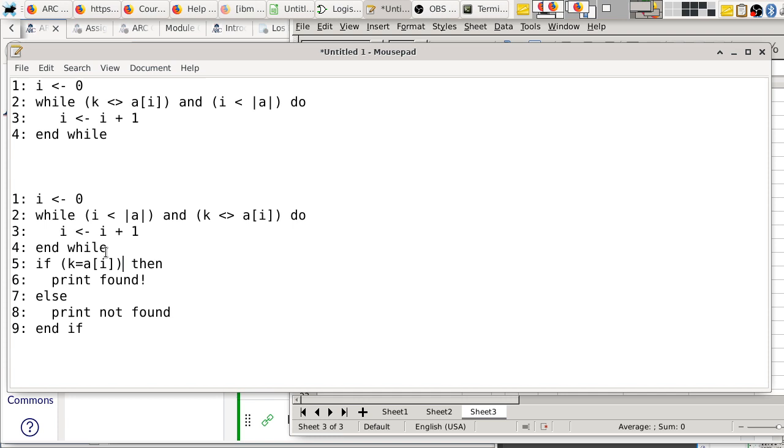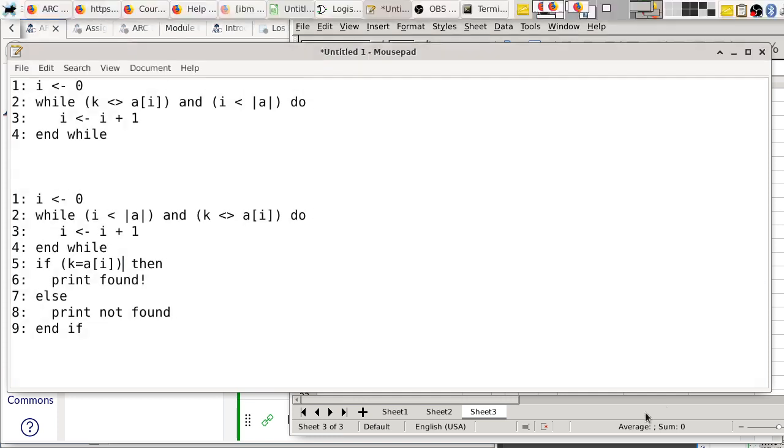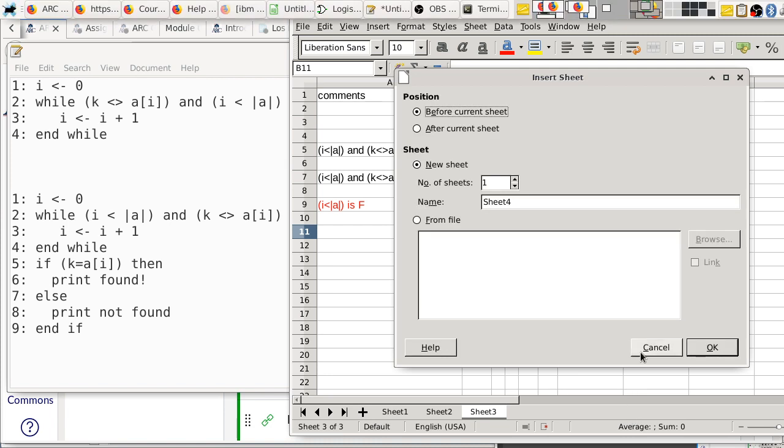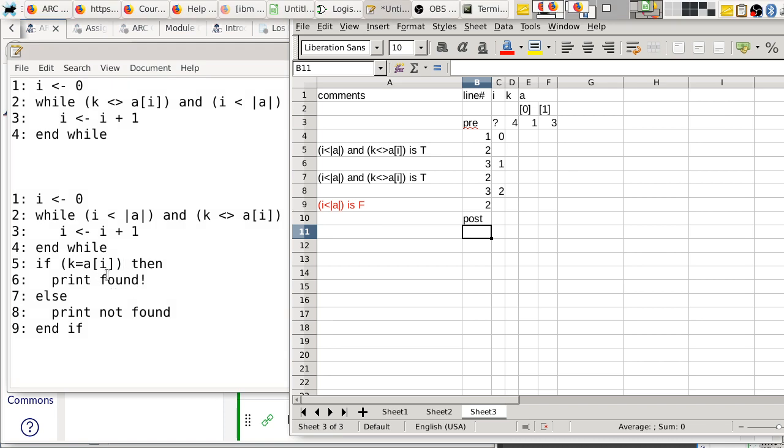So if we use this as a solution and we have a test case like the one that we just did, just imagine by the time we get to line 5, what is going to be the value of I? We are not doing the post yet, because we are not done. So after line 2, we get to line 5. On line 5, what is the value of I? 3. No. Doesn't exist. No, okay, fine.